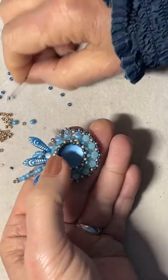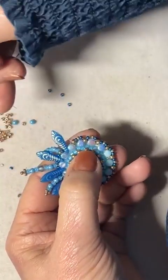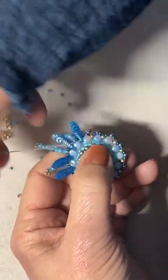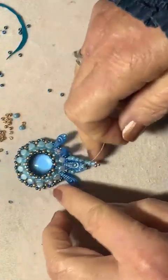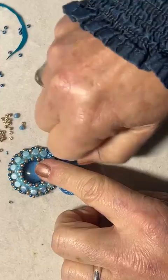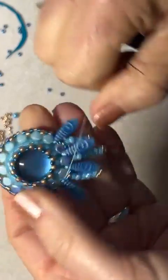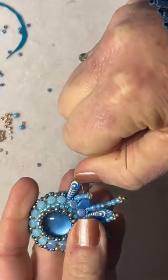Okay, look at that nice little edge all the way around my piece. Blue, gold, blue, and then through that dagger bead there. Okay. What do you think, people? That one's not sitting quite as nicely as the others. I don't know why. Maybe I'll just pull it a bit tighter and see what happens.